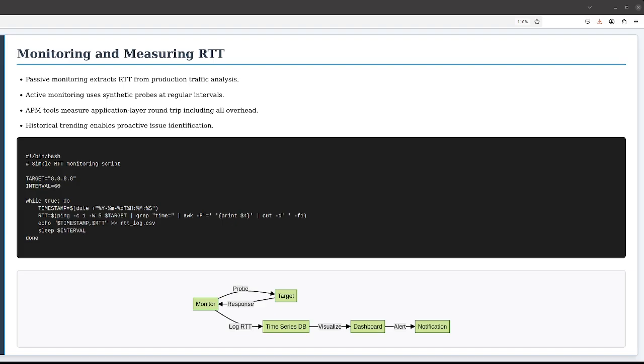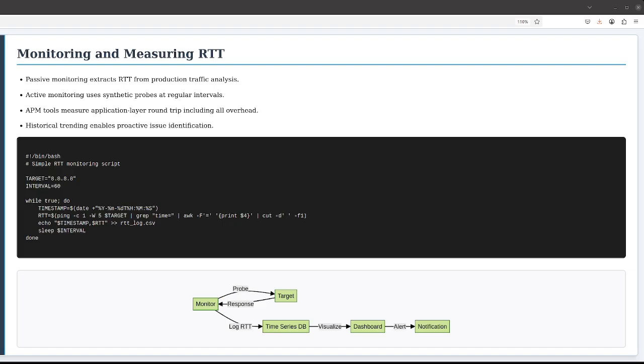The output is piped through grep to extract only the line containing time equals, which contains the RTT measurement. The awk command with -F as the field separator extracts just the numeric RTT value in milliseconds by printing the second field after splitting on the equals sign, and then removing the trailing units indicator.